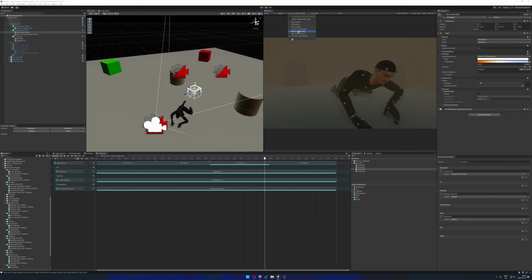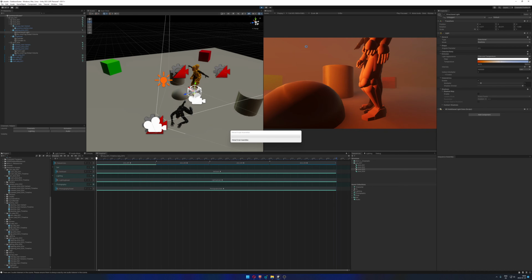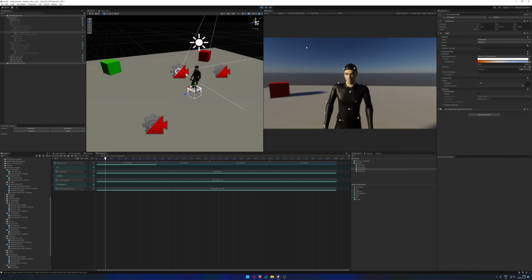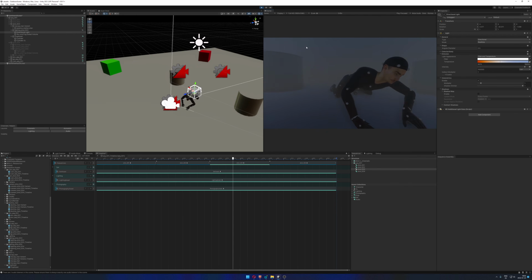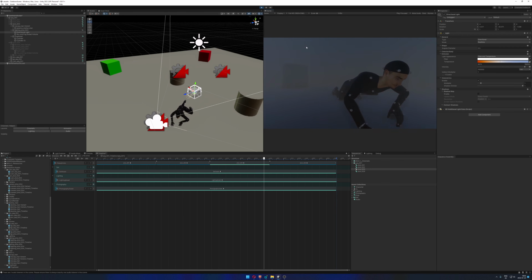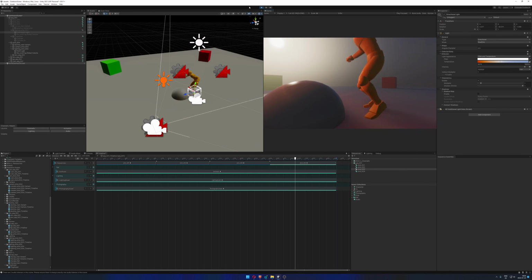Let's make this also full HD so it goes a little bit faster. It must be just a glitch. I don't see it in the game view when I'm working, so I don't really know. But it is there.